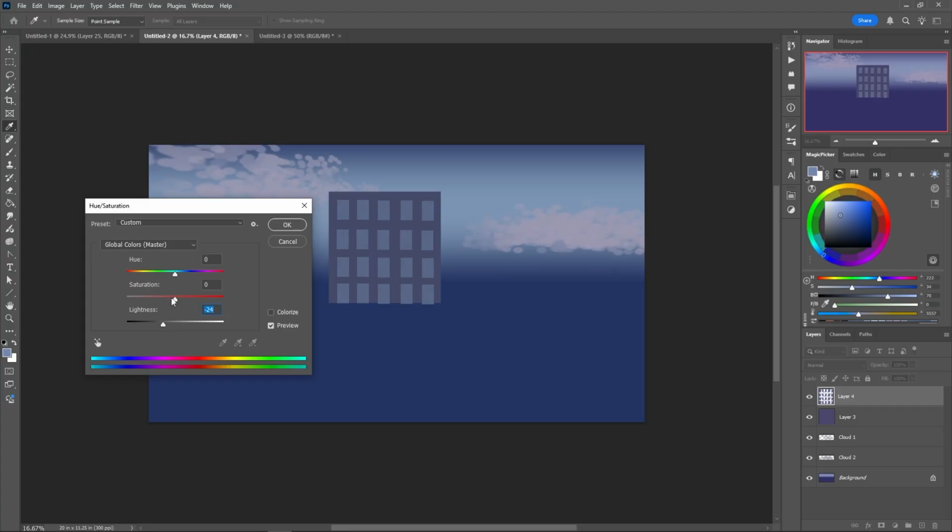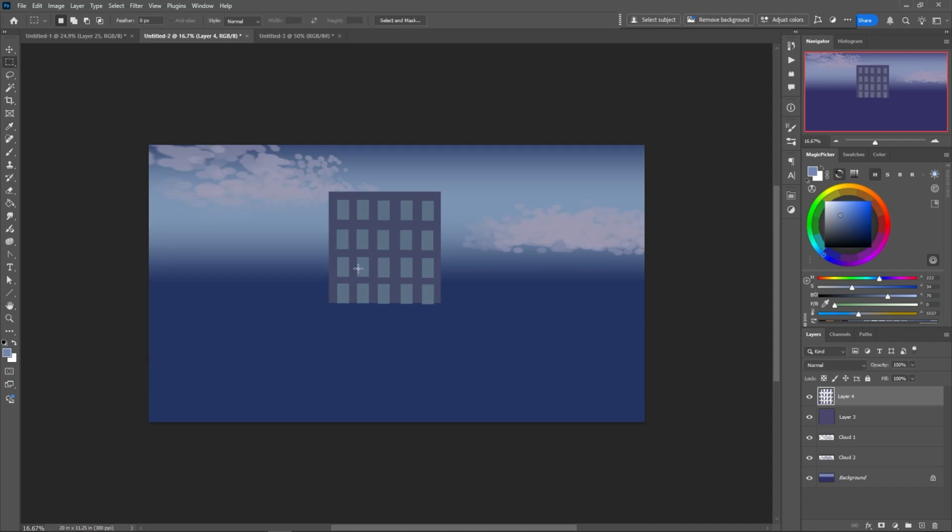This is in the backdrop, and I want them a little more desaturated, like so. Now this is my working element, and I'm going to work on this as one style of building. This is kind of an older style, and there are a number of different things I can do to make this work.